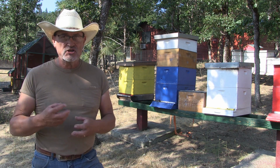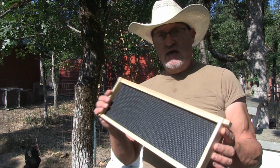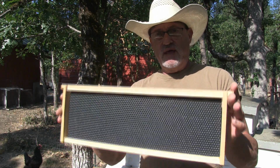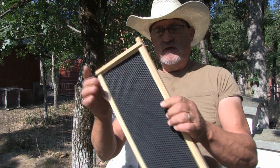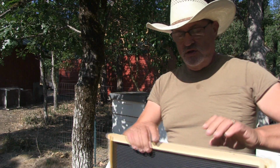it triggers them to start drawing out comb. Because what happens is, well, let me show you. When I set frames in, I choose a wax coated preformed frame foundation that I put in the honey supers. And with the wax coating, this is already imprinted with the little hexagons, the size of the cells that the bees will draw out.